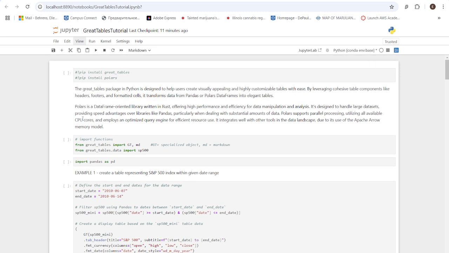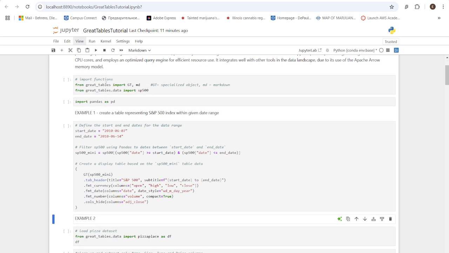So a quick overview of Polars, what it is. It is a data frame oriented library written in Rust, and it offers high performance and efficiency for data manipulation and analysis. It's primarily designed to handle large datasets, and it's very fast, so it provides a speed advantage over traditional libraries like pandas.